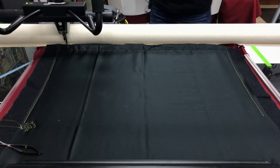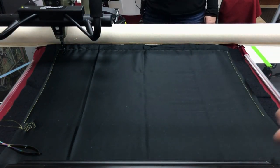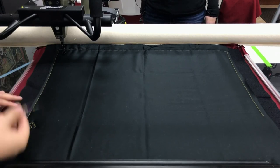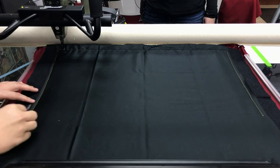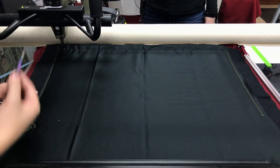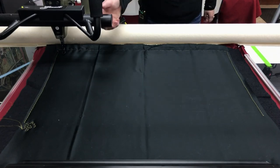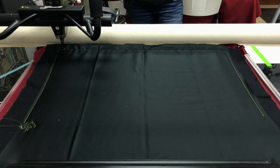One thing with pantograph quilting you really want to watch out for: this quilt is basted on around the edges. When we're doing certain things from the front we do about a quarter-inch baste to take into account for binding. When we're on the back doing pantograph quilting, sometimes we get right up to this edge — and that's where that tape comes into effect. You want to baste right along that fabric side to keep it from flipping over. It's one less thing to worry about, because when you're on the back of that quilting machine, you want to be flying through it.